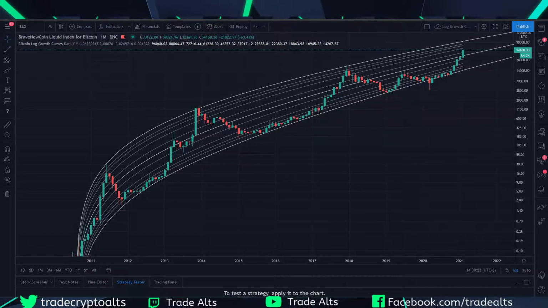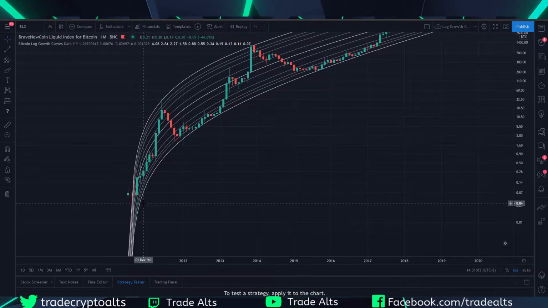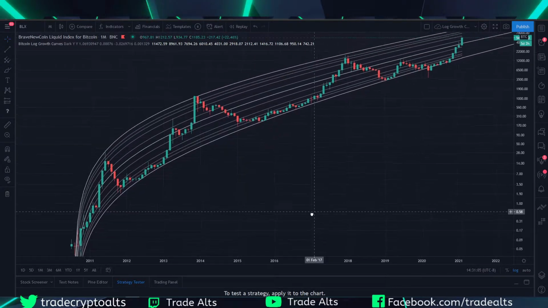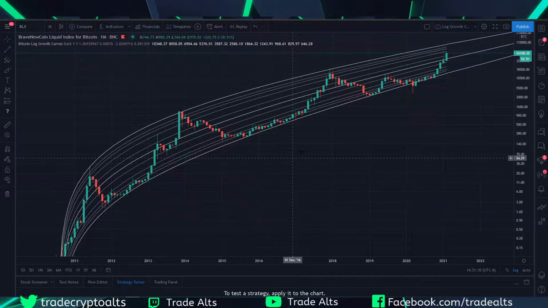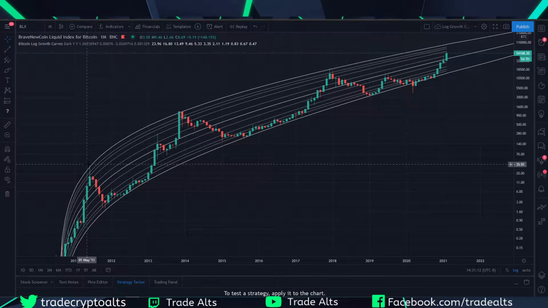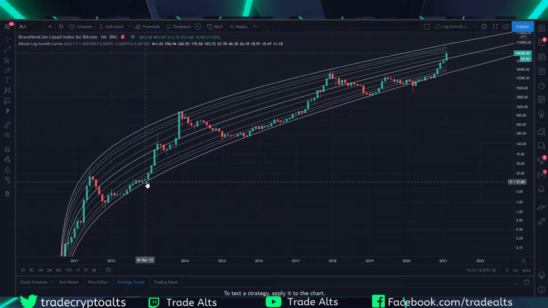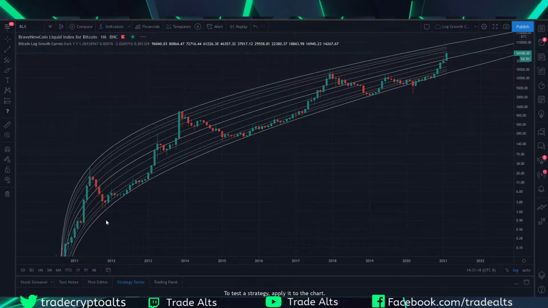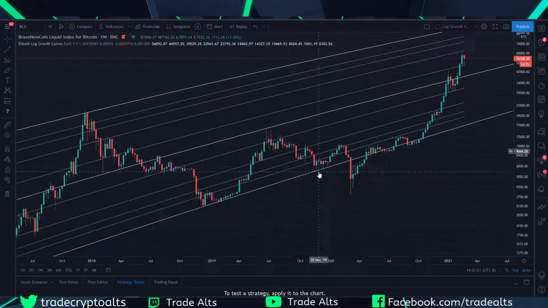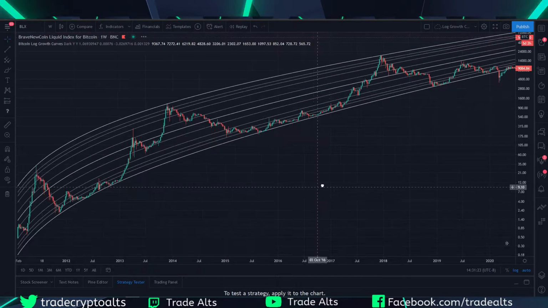All right, so here we have Bitcoin on the monthly time frame. So this is very high time frame analysis. We're on the BLX chart, which has the most Bitcoin price action of any other chart that I'm aware of. You can see it goes back to 2010 over here. But this is a logarithmic growth curve, and this has done a phenomenal job catching the macro highs and the macro lows of the Bitcoin cycles that we've had. So I'm going to go down to a weekly time frame, so that you can see in a little bit better detail.